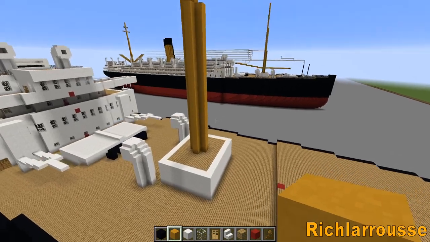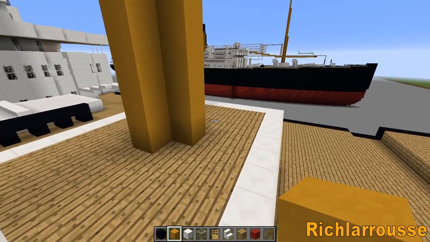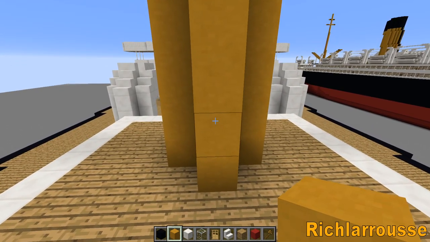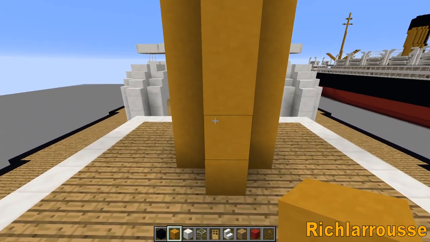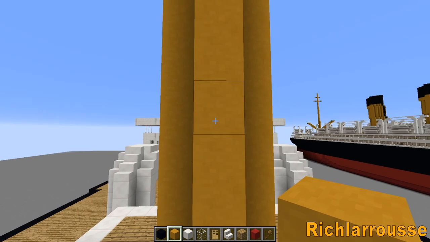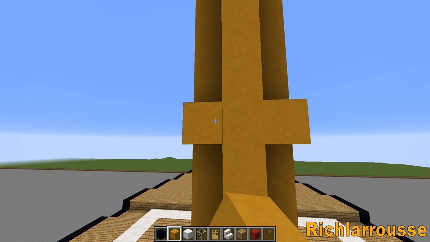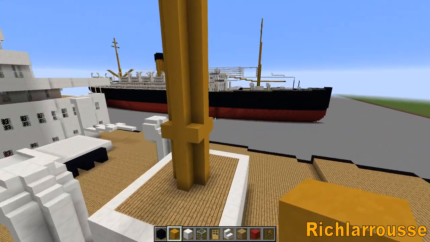So now we just need to add the crane parts of the mast. If we look at it front on, we're going to go to the fifth block up. 1, 2, 3, 4, 5. And each side, put a block and put a block. And the same on the back, put a block and put a block. So there's where our mast crane arms will go.